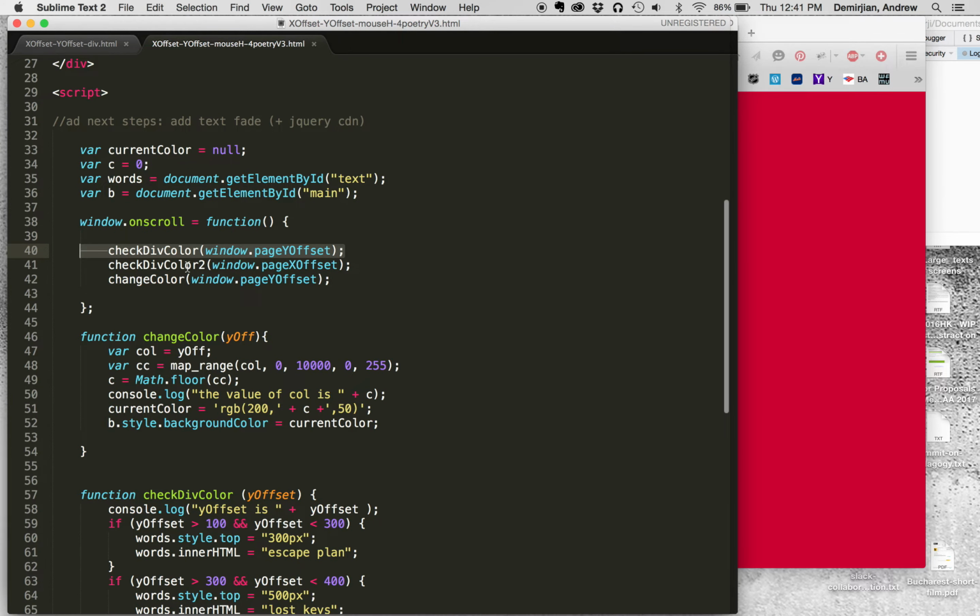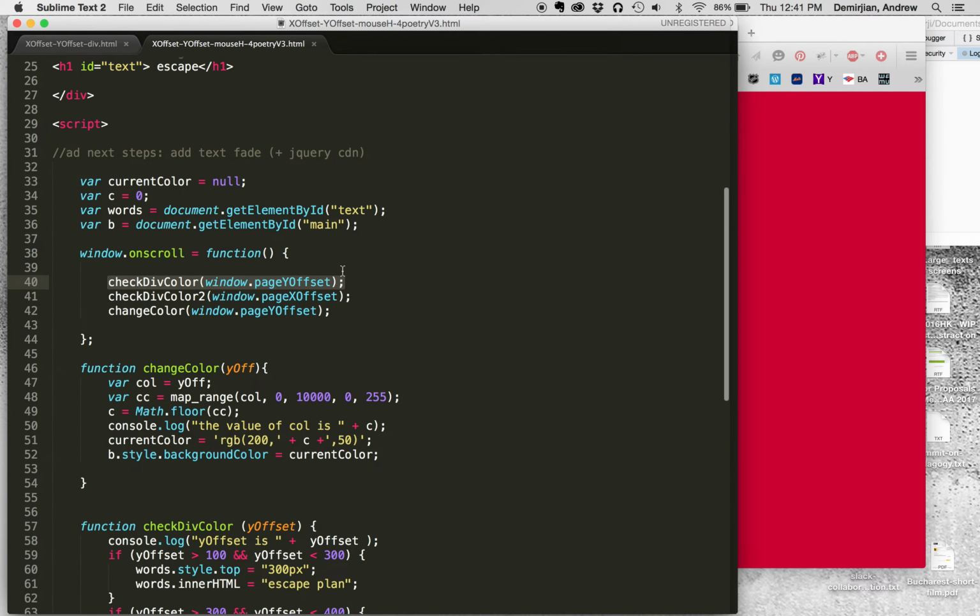So it's saying trigger this function when any kind of scrolling happens. And here's the function here, change color. This information, once again, slides into this area here by having that named argument. This information from the onScroll gets put right into here.